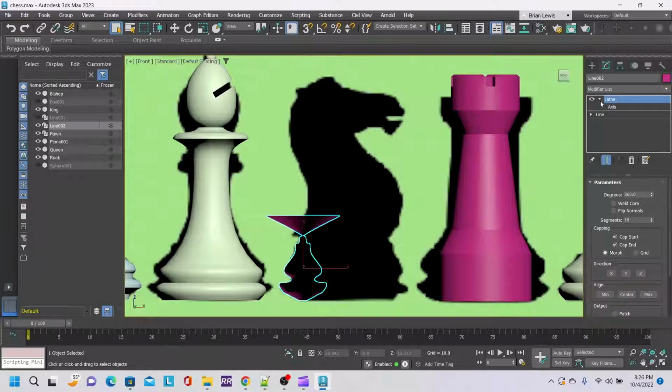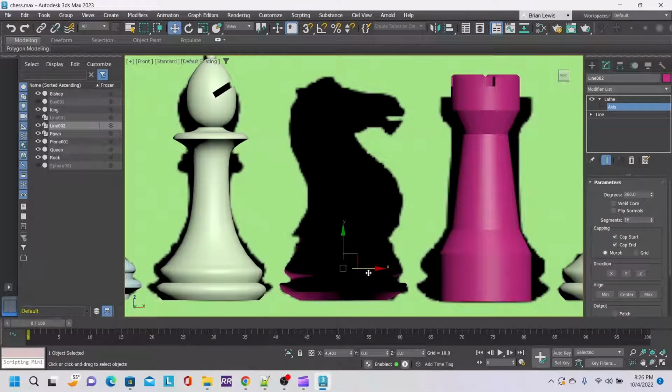So we hit the arrow here, click on axis, and then we drag it to the right here. And if you'll notice, everything is super dark. It shouldn't be dark. So what's going on right here, I believe, is our inside is on the outside and our outside is on the inside.